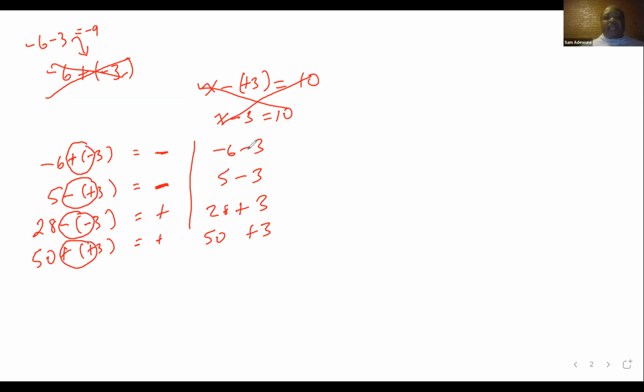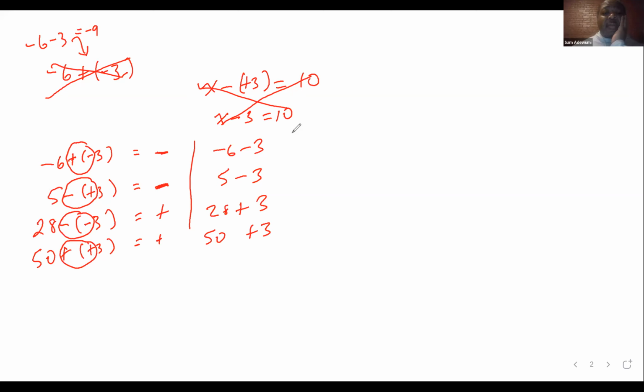So what these do is they help us resolve this situation. They help us solve this particular part of the problem because we really don't want to deal with two signs. Whether you want to call it addition or subtraction or negative or positive, it doesn't really matter to me. I'm just saying by my eyes, these two eyes that the creator gave me, I see a plus and a minus. I know that's going to become a minus. I see a minus and a plus, it's going to be a minus.